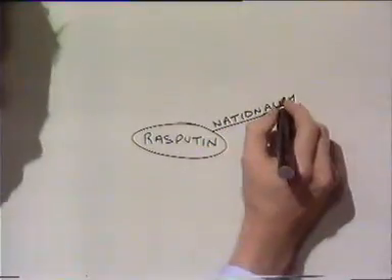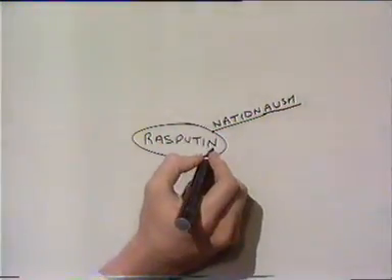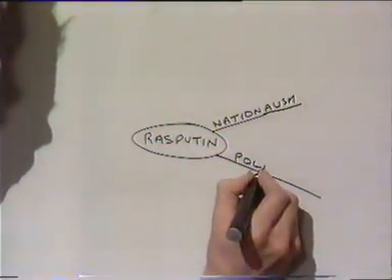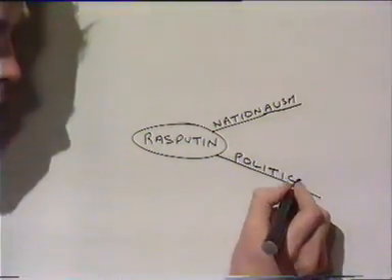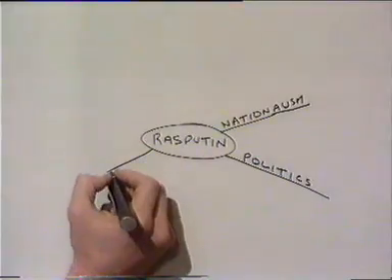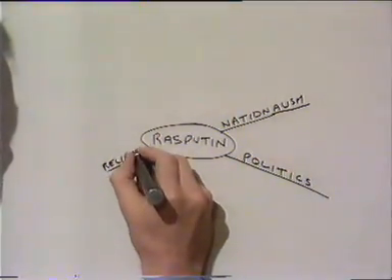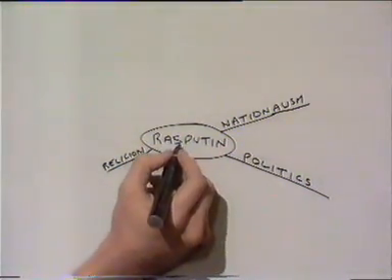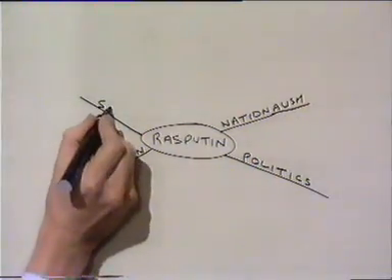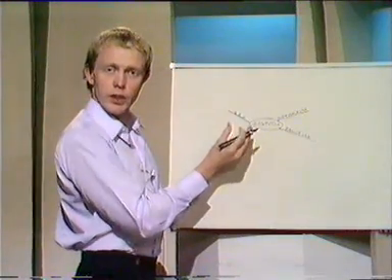So we print clearly the word nationalism on a line associating it to the center idea. Next was his involvement in politics. So again, on a line, we print clearly the word politics. The third of these four main items was his involvement in religion. So again, we print, and again, connected to the center, the word religion. And finally, rounding off the big four, was his almost legendary involvement in sex.